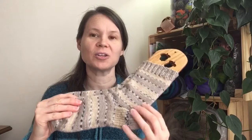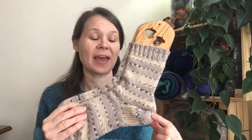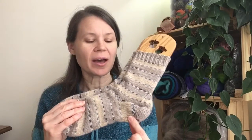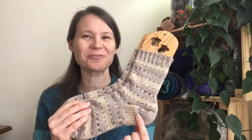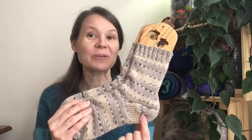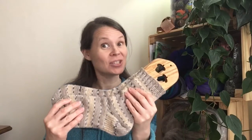So what you would traditionally see as the heel flap with a slip stitch pattern or an eye of partridge. This is just a slip stitch, but the designer on this one, I think she said she reverse engineered it and flipped it so that she had that slip stitch part underneath the heel, which gave it some padding. So I have worn these once and washed them.